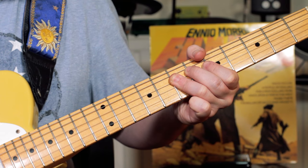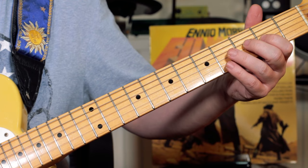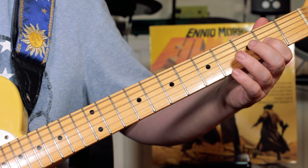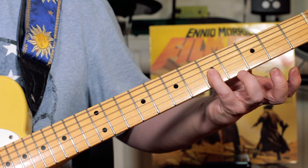And then we've got this great guitar solo. So that starts A, D, A. So open, open, 2. Then F, C, 3, 5. 3 on the D string, 5 on the G string.